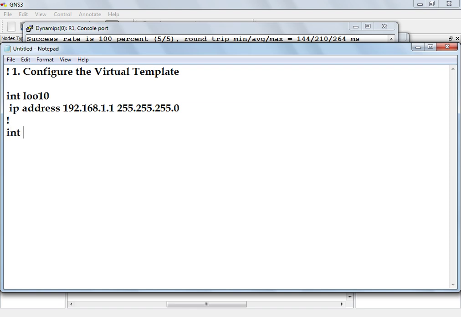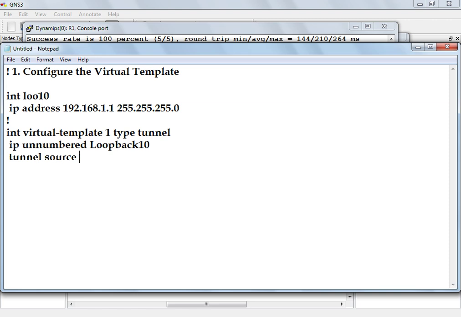Why did I set that loopback? Because I cannot manually set the IP address over there. IP unnumbered. Tunnel source. Tunnel mode. And that's about it for right now.